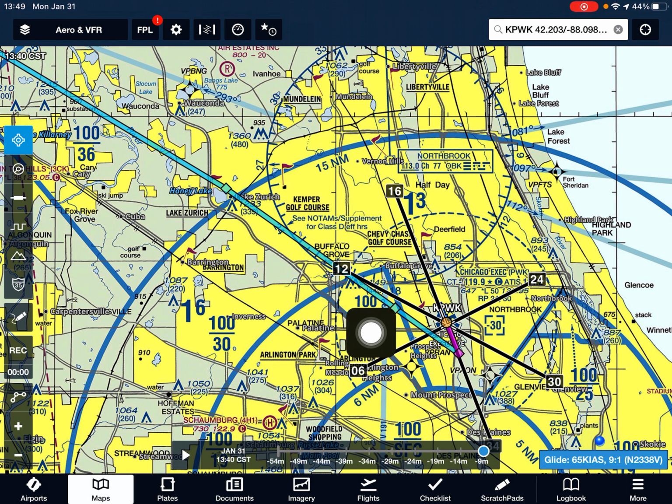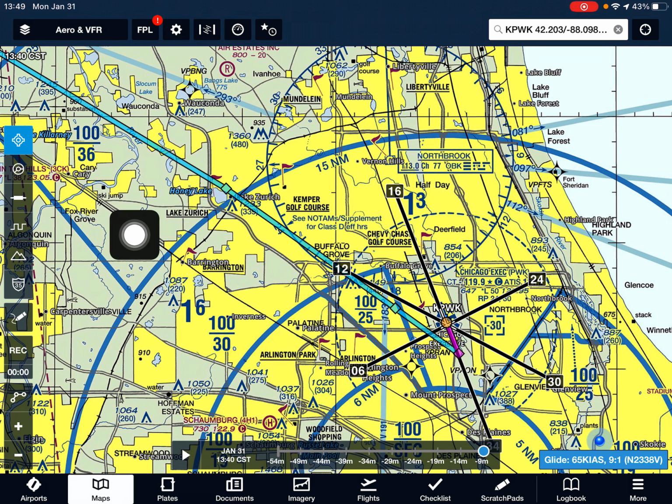So you need to cruise. Do you want to cruise at 2,000 feet, or something else? I would definitely cruise at 2,000 feet until this point right here, and then I'll climb to about 3,000 around there. So that's good. That's our first leg.